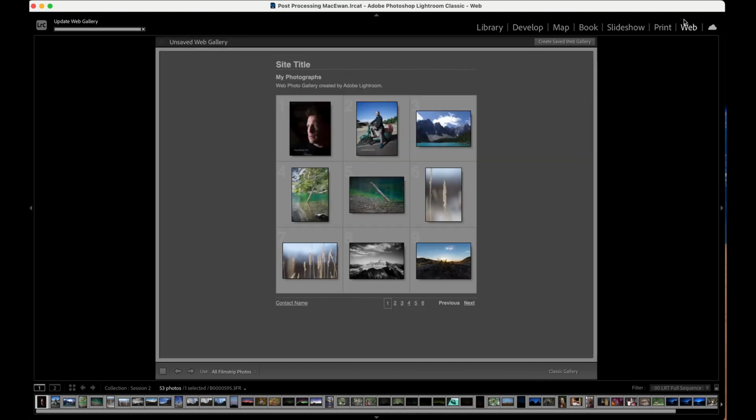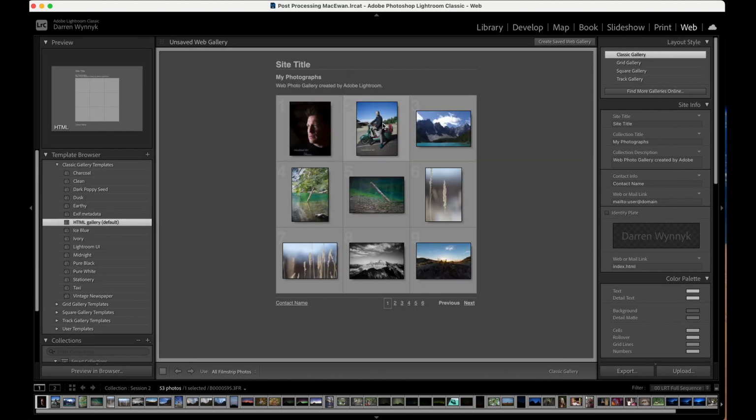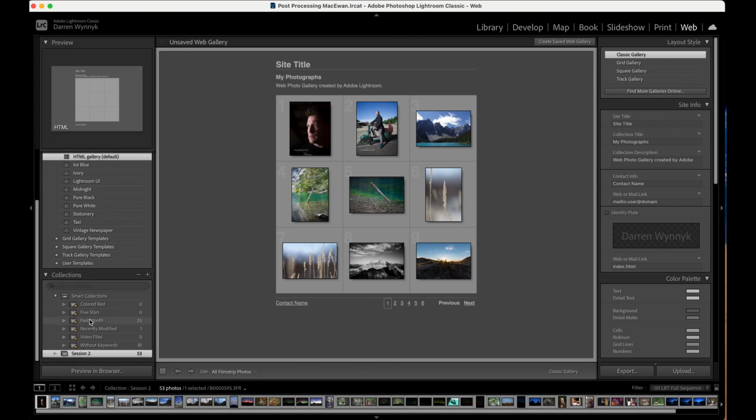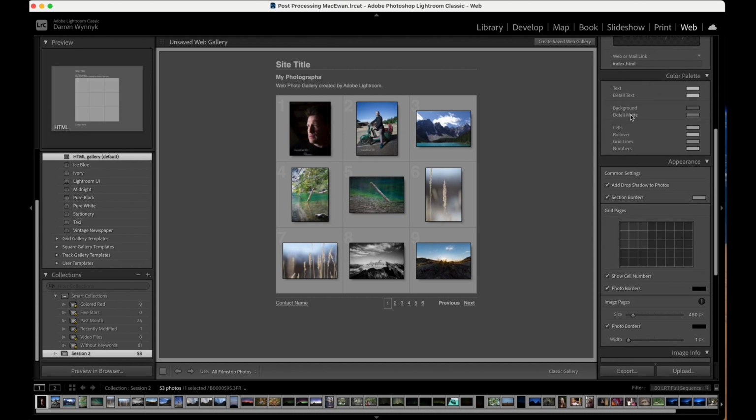If we click on Web, which lies next to Print, then we can create a web photo gallery through the program. Again, there are templates and database functions on the left, customization on the right, and one of the ways in which I might suggest that you create an online portfolio, I don't know that I would suggest that this is the best way. I might suggest using either a service that exists already, such as Pixieset.